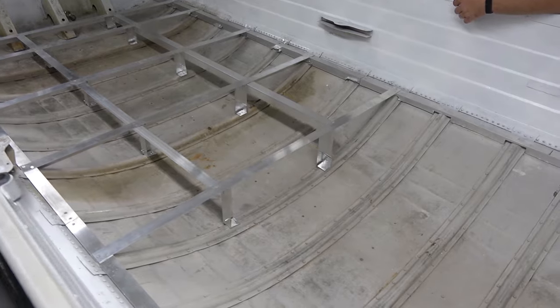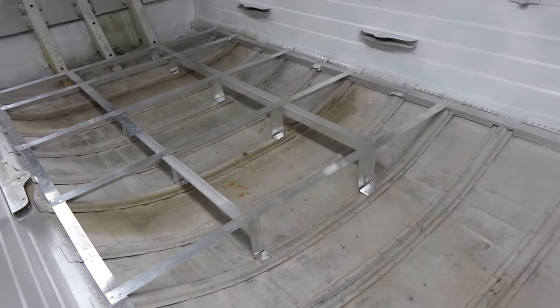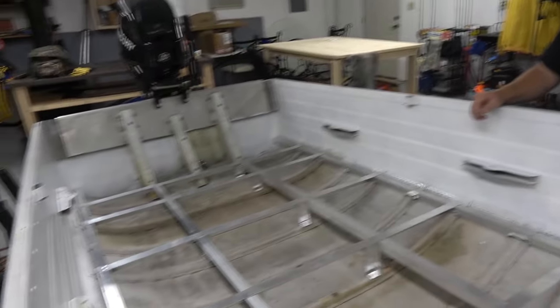Exciting stuff. A lot of the meat of the build we haven't quite gotten to yet, but this is the most important part of the build. So we want to do it right, take our time. But that wraps it up for the weekend, guys.